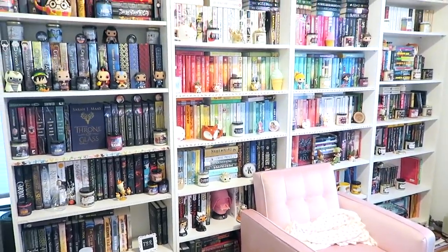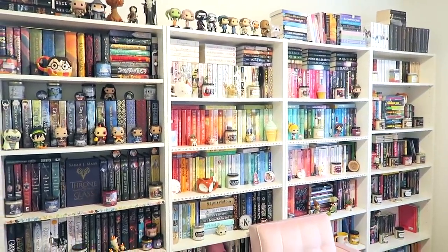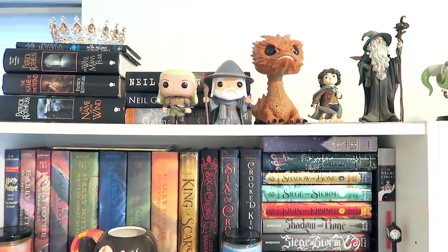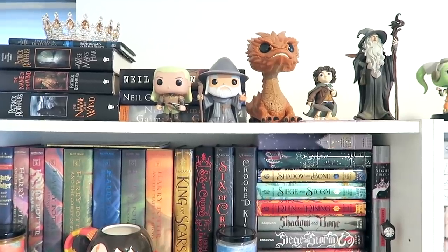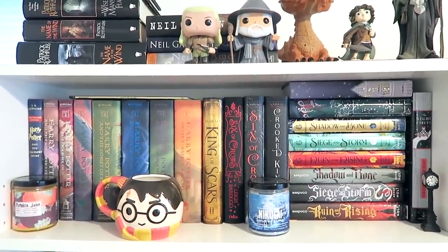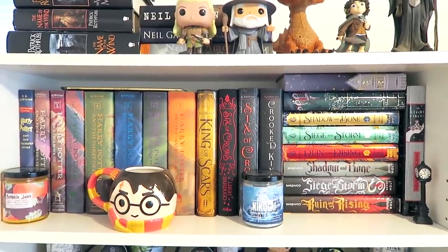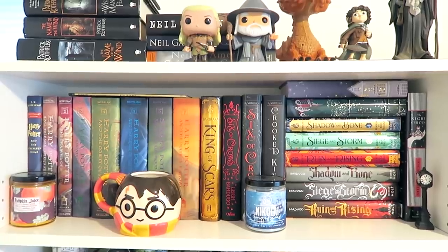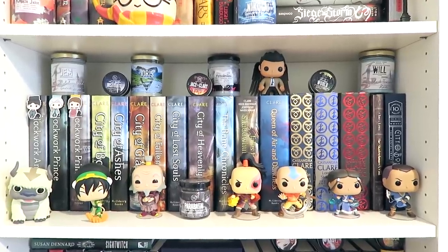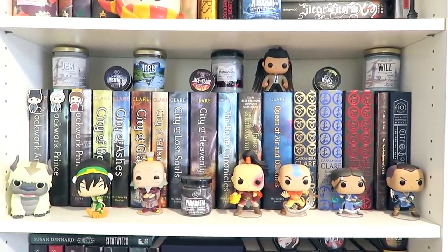Here is a little overview of my bookshelves. I got this new pink chair that I'm obsessed with, but these are essentially what my shelves look like from afar. Up here on bookshelf one, I've got some extra copies of Name of the Wind and Wise Man's Fear, some Neil Gaiman, and some Lord of the Rings Funkos. Moving down, I decided I wanted to keep one full set of Harry Potter on my main bookshelves, along with a Harry Potter mug from Primark, my Leigh Bardugo book, and a copy of The Night Circus.